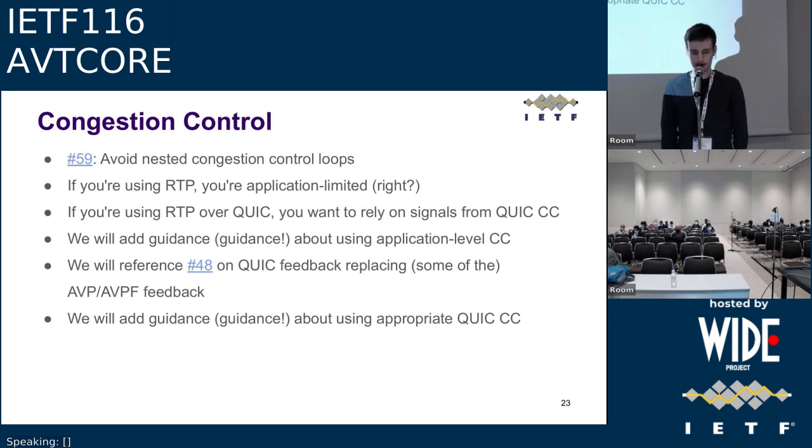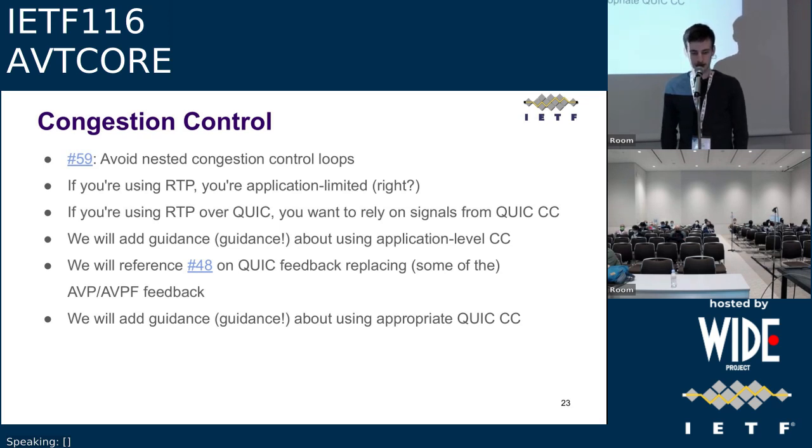And we are planning to add some guidance about using application level congestion control to solve this issue. We will reference issue 48, which I will talk about later today, which is about replacing RTCP or AVPF feedback with QUIC feedback. And then we will also add some guidance about using the appropriate QUIC congestion control.